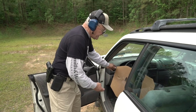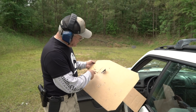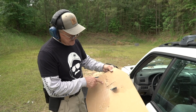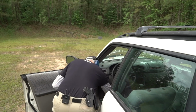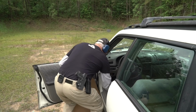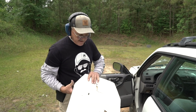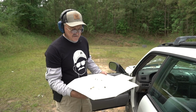That's interesting, it shattered the slug pretty good. You got a little bit of plastic. The plastic is pretty lethal, but I'm really surprised by this. I can't really say what actually hit this. It looked like it drove the whole door mechanism through the target. So some of it had to be slug and some of it had to be door mechanism. Any which way you look at it, it's not a good day to be right there.